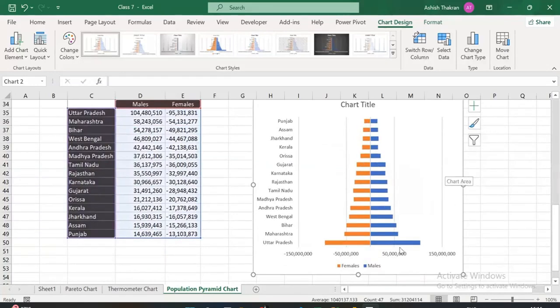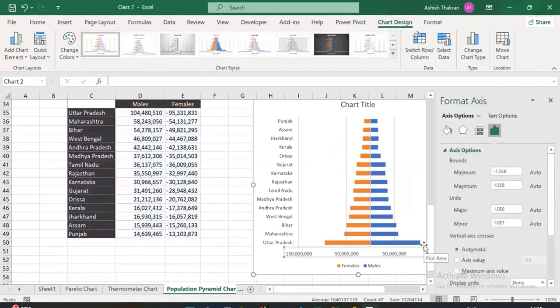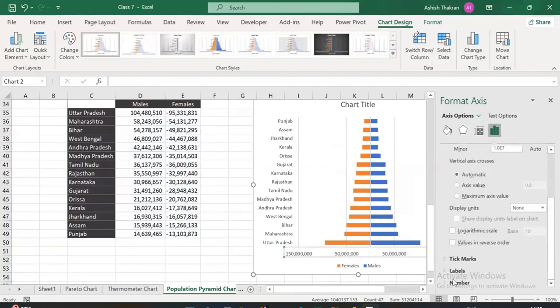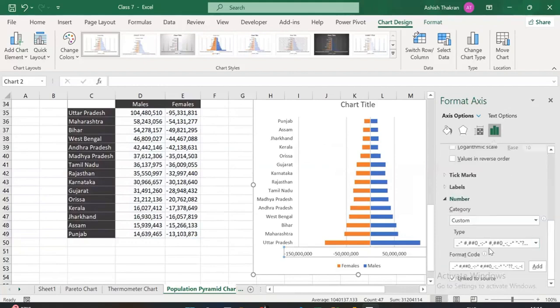What's the next thing? I need to display my x-axis in millions. So again, right click, format axis. I will go to number and write my custom format over here.